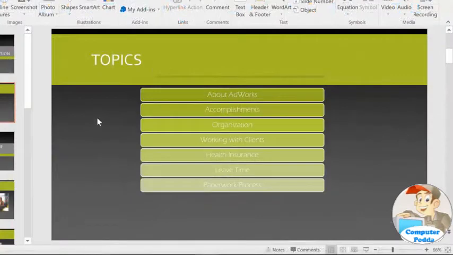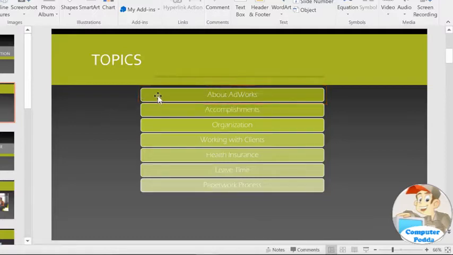There's one more type of link I'd like to try, at the beginning of my presentation where I have sort of a table of contents. I'd like the viewer to be able to click on an item to go to that place in the presentation. And instead of making the text the hyperlink, we can use the whole shape itself. This way, the viewer can click anywhere on the shape to jump to that slide.